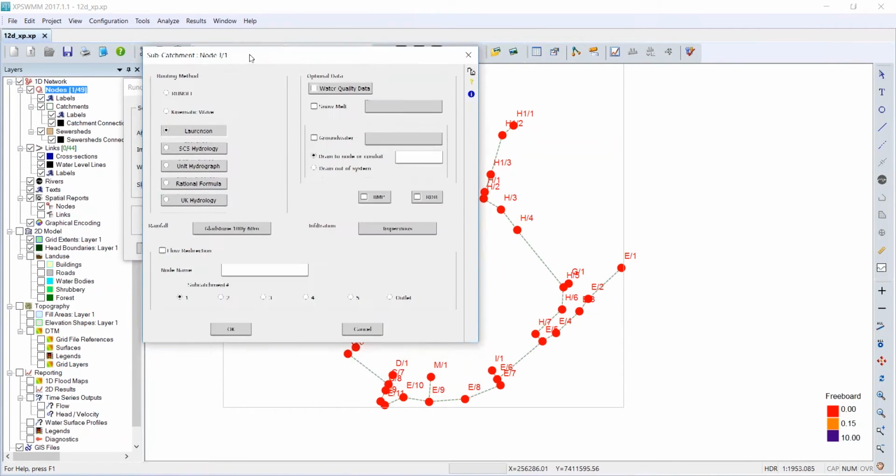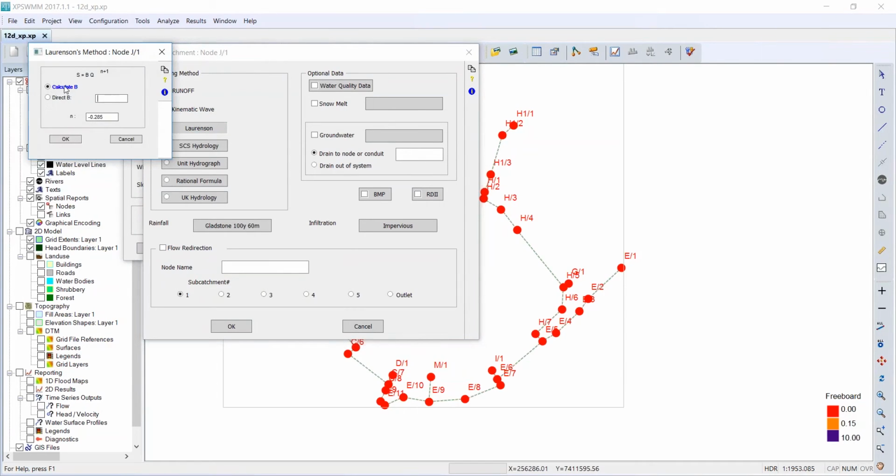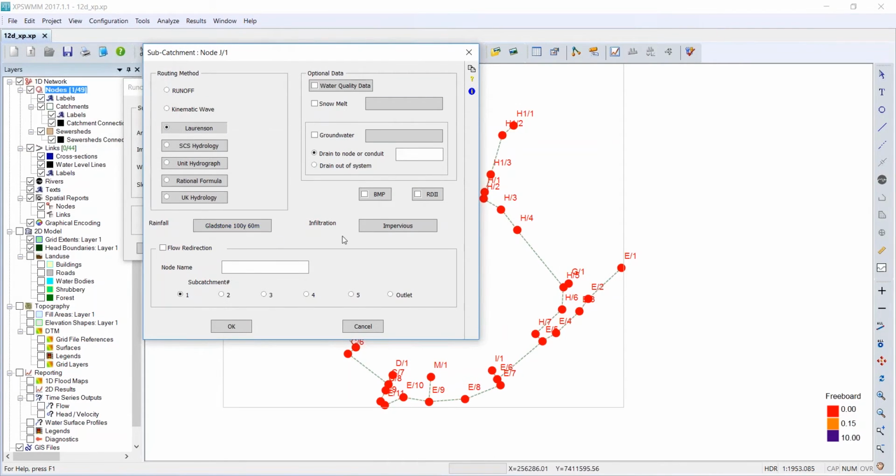And if we go into one of these nodes, it's already selected the Lorenzon's method based on our mapping file, and the defaults for the calculations are in there already. We've also got some rainfall and some infiltration straight from 12D.